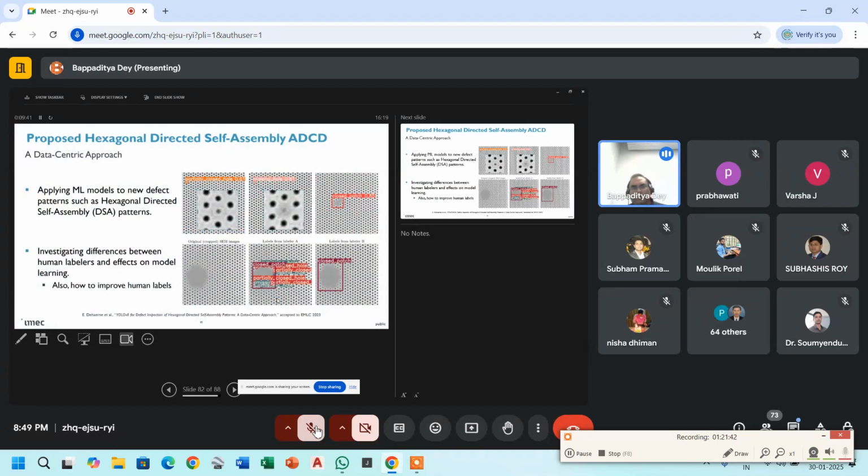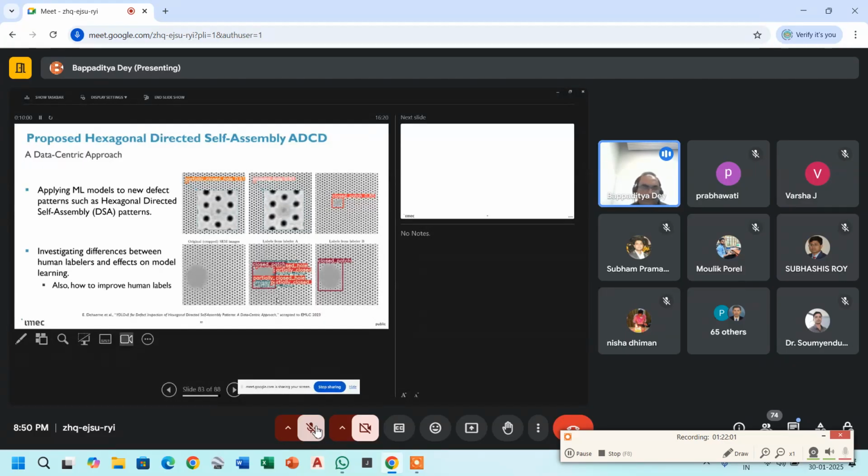Okay, ongoing work. We have taken line space. What you are seeing is called directed self-assembly. If you remember my first slide, I told you that there are three different strategies generally to keep Moore's law alive. One is high NA EUV, one is double patterning or the different patterning methods, and one is DSA. So this is a resist profile you are seeing here, and with the help of a light source, the structure is reorganized by itself. So we generally don't need a mask or lens kind of thing. We just use a light source with the chemical properties of the resist profile. The formation of this structure is automated.